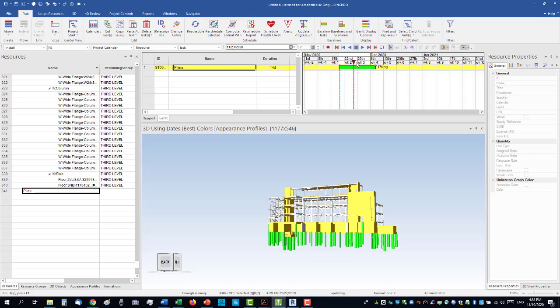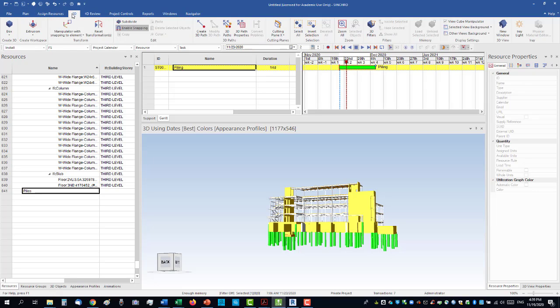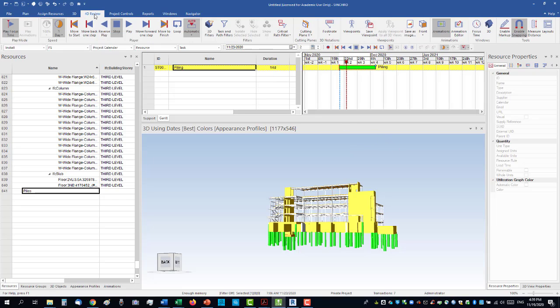But here it shows that I'm doing all the piles at once. So that's not the right way, right? It should be moving one by one, and that's what we're going to do here. So if I go to, let's see here.